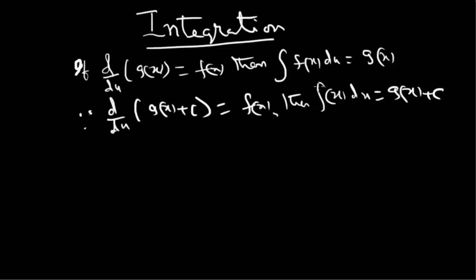That is, the integral of f(x) dx is equal to g(x) plus c, where c is a constant. According to a particular problem, c may be 10, in another problem c may be minus 1 or 0 or something like that. So c is indefinite, therefore we take indefinite integrals. Indefinite integrals and definite integrals are two chapters in integration. So today we take up indefinite integrals.